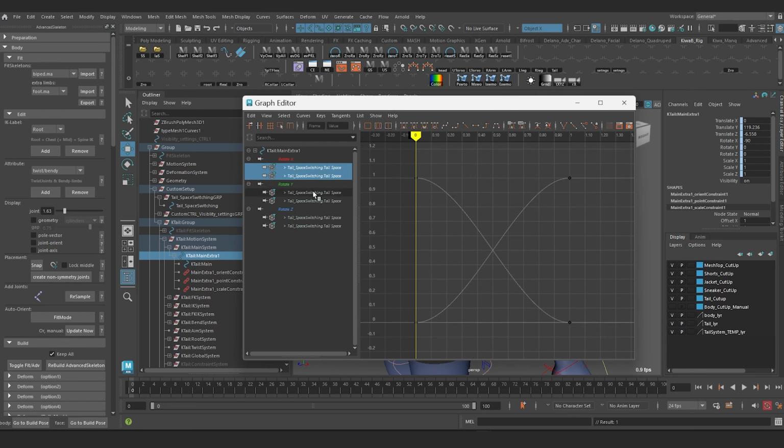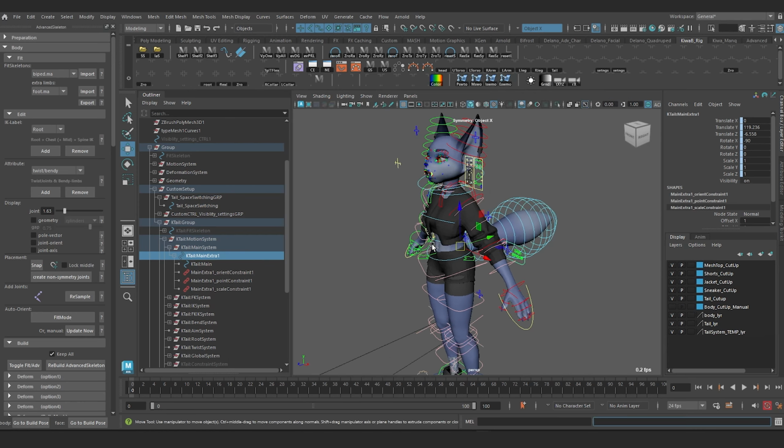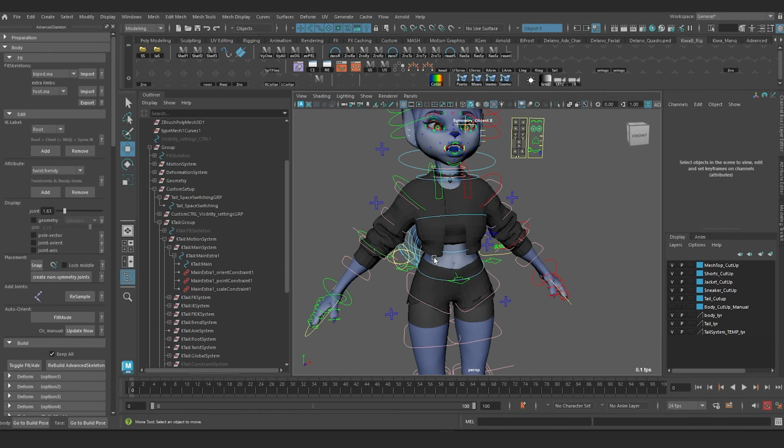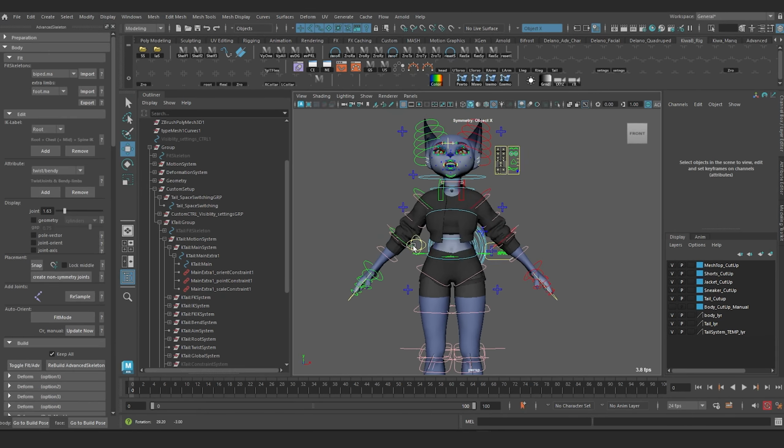If you want to unhide them, I think you hit the J key. So if I hit the J key, it brings them back. So if I ever need to come in here and adjust them, I can come and do that. But for now, I'm going to go back and hit the H key to keep them locked. And as we proceed to create new set-driven keys for the corrective deformation I'm going to be creating, I'll be doing the same process.